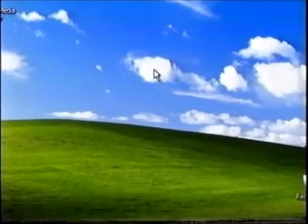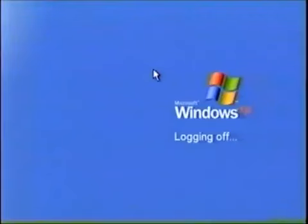Don't ever interrupt the log-off, shutdown, or restart process. Just let Windows do its thing. If something bad happens, like you trip over the power cord, as we mentioned earlier, by accident, let Windows perform a hard drive check. Do not skip through it. You've now learned pretty much everything you need to work your computer.